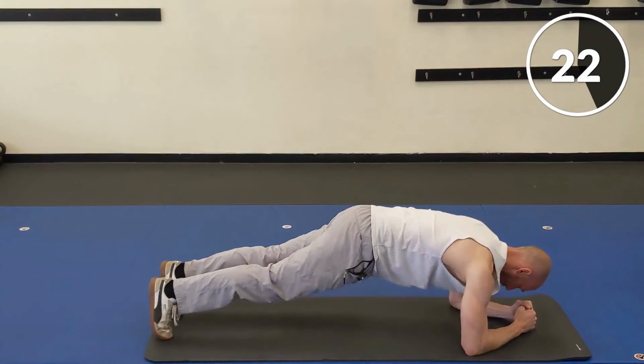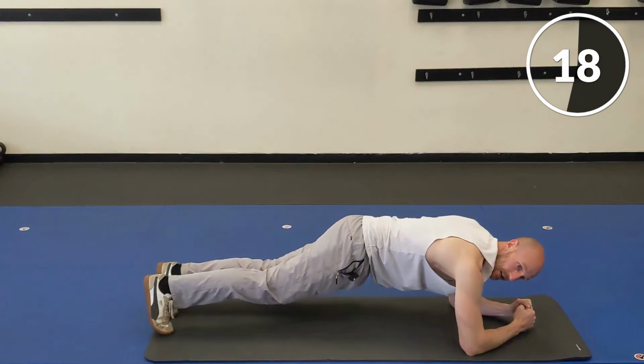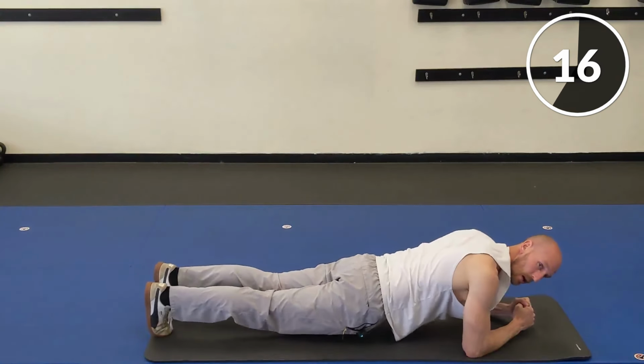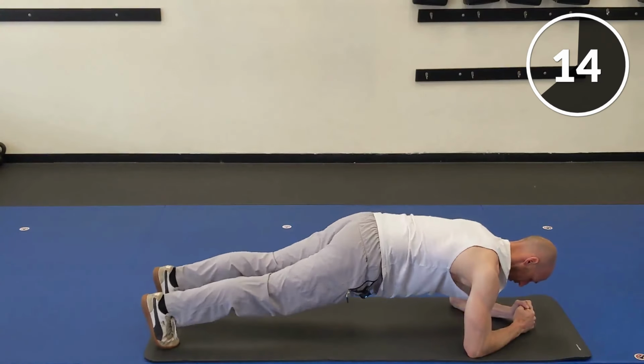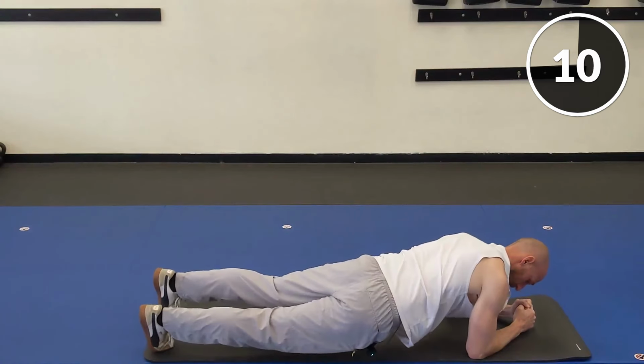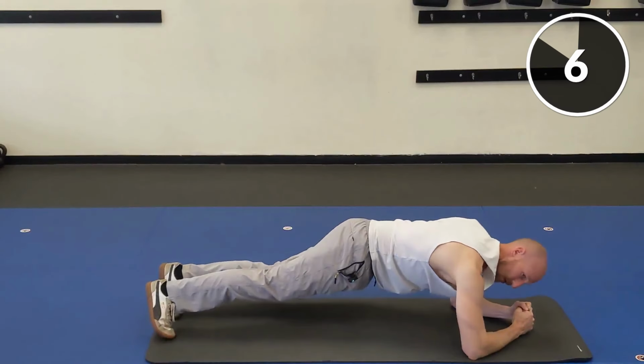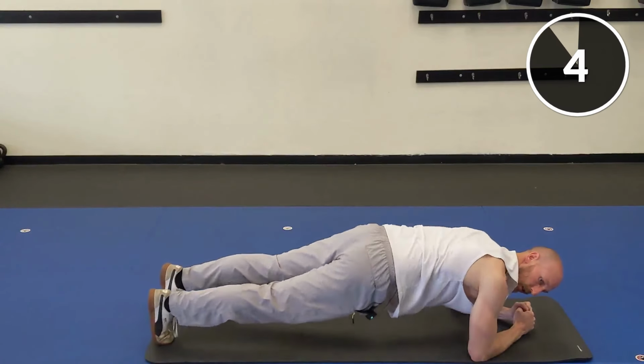We'll get a little extra obliques here. We'll also try to maintain our hips up. I don't want to be rocking down here. I still want to be up here, hips roughly in line with the shoulders in the middle. All right. Rock it in a good way.